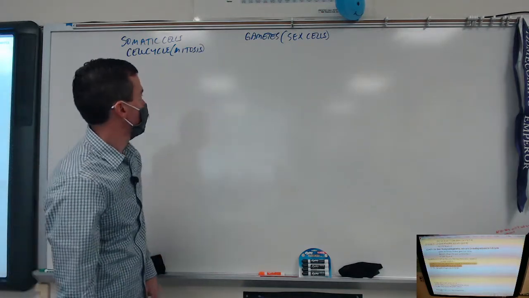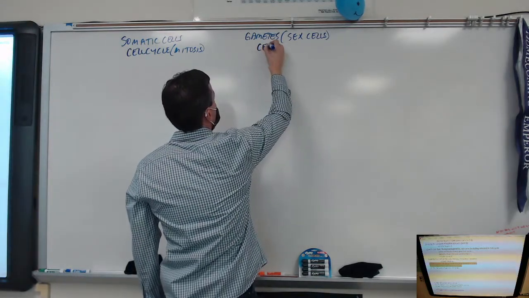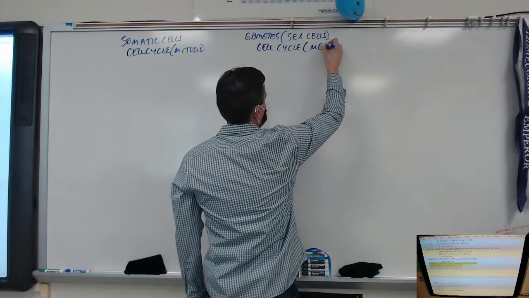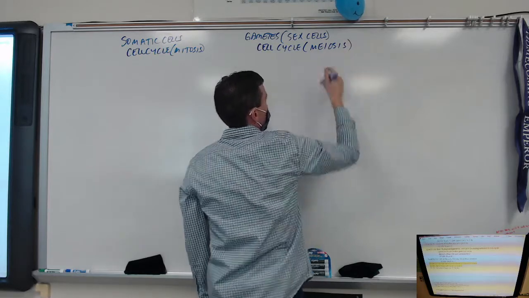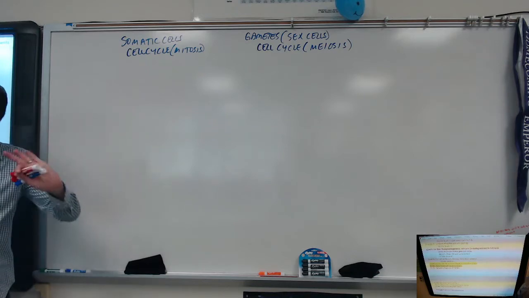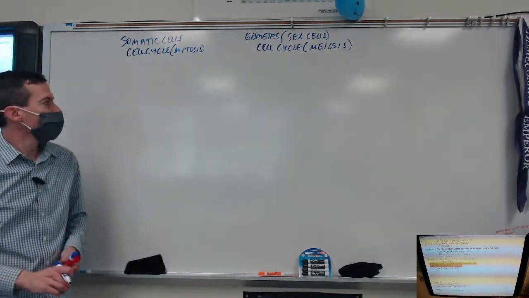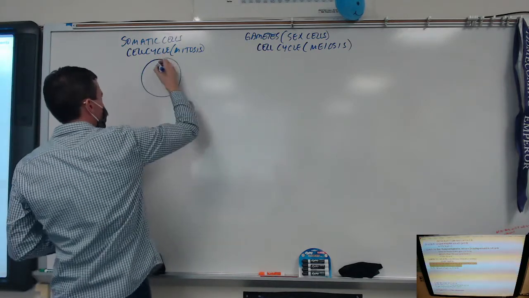Gametes, if I'm making sperm or eggs, see now you'll never hear it differently, their cell cycle involves meiosis. Yes, there are 3 vowels right in a row there. I don't know why. So in the cell cycle, I still do a G1 and S, a G2, and then I do meiosis and cytokinesis. So if I'm looking at somatic cells, I do something like this.